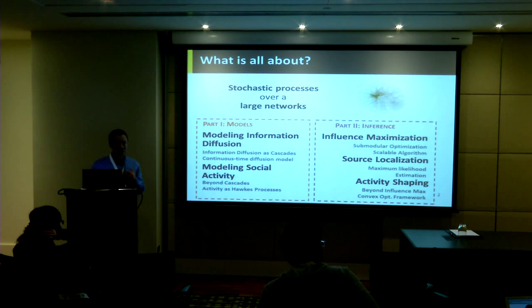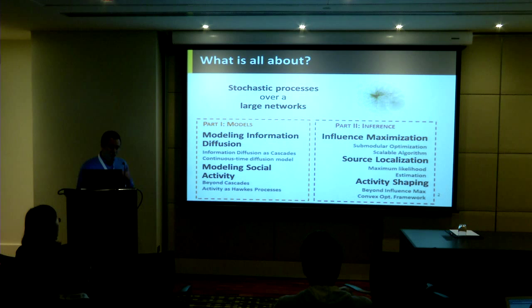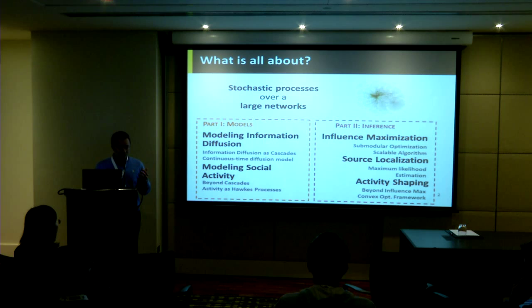And then he showed you a bunch of generalizations to incorporate topics, things like this, and also showed you how to put this continuous time diffusion model into a bigger framework of point processes. And then what I'm going to do in the second part is take this continuous time diffusion model and explain to you several examples of how we actually use it for our downstream inference tasks, such as influence maximization and the rumor source localization problem. I'm also going to introduce one example using point processes, especially Hawkes processes, for something we call activity shaping, okay?